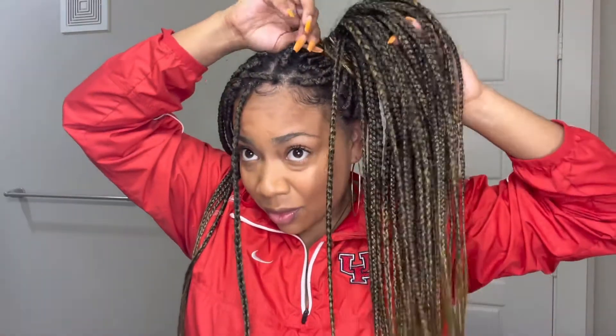For style number three, we're actually going to do two cute space buns. Just go ahead and part your hair down the middle. I like to leave bangs out, but this is optional — I just think it adds a little something. When I do my bun, like my ponytails, I actually put a hair tie on first, then I pull two braids from the middle and wrap it around. The ponytail holder is just to secure it, then I use those braids to make a really tight ponytail so I don't have to pull my hair. Once it's secure, I just pull the braids out, see which ones are loose, and pull them through. Then spin that around, leave one braid out, tie that around and around. Get that extra one because sometimes it's a little loose, tie that around. Minnie Mouse could never.